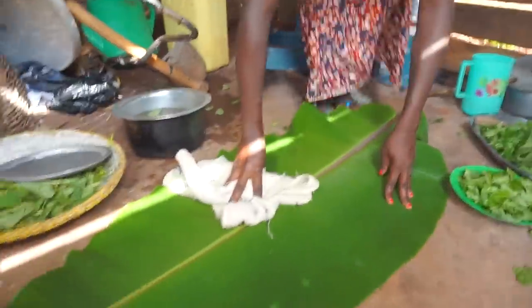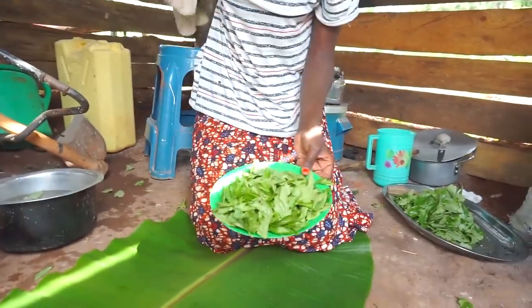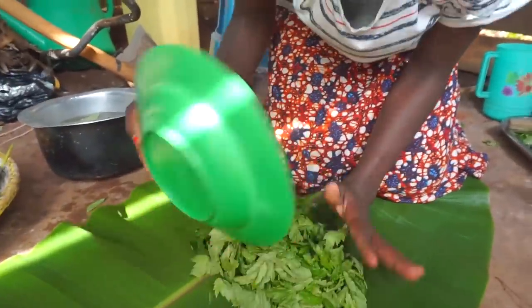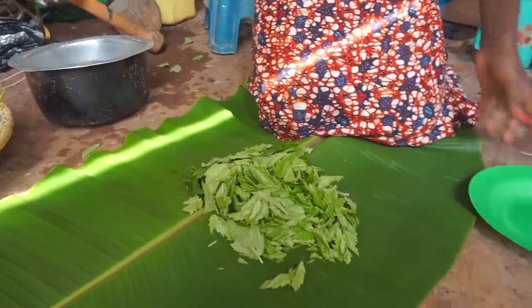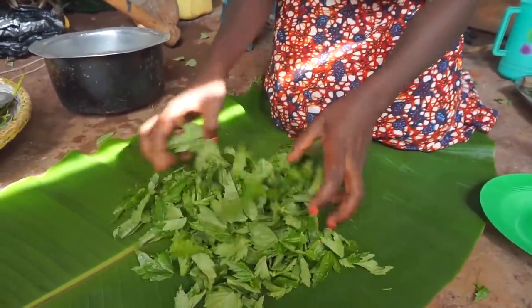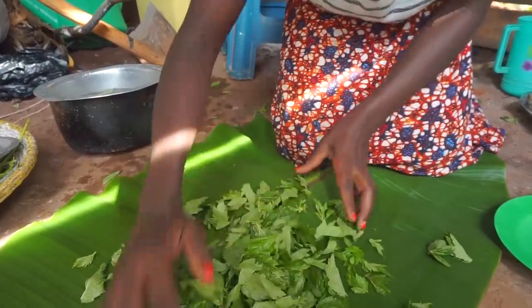Cleaning off the soil particles, because for this one here you don't wash it. Remember, it's very sticky, so if you add it in water it will not be able to clean it. That stickiness will all come out, and that is not the intention here. This is how you clean it, for the soil particles to fall off.